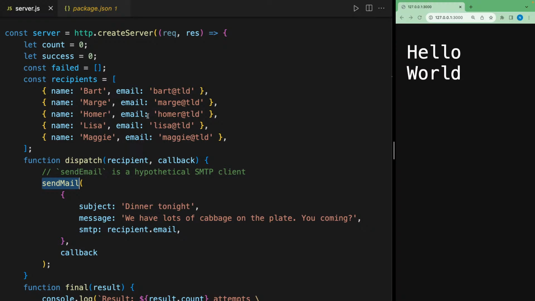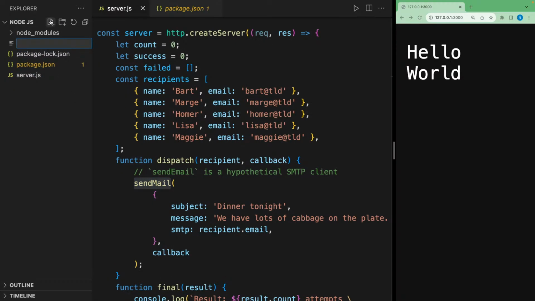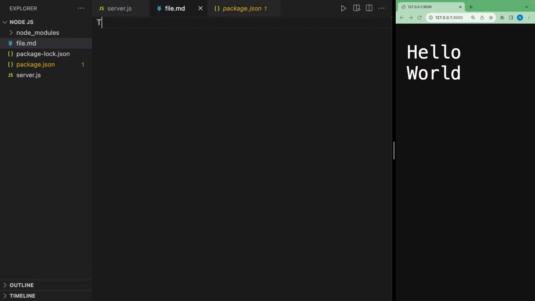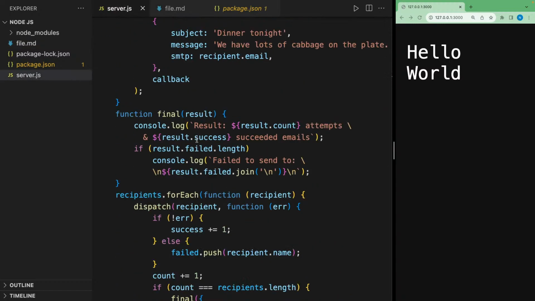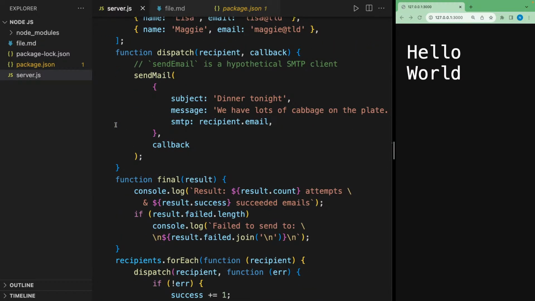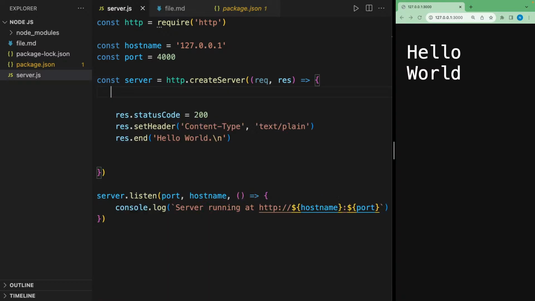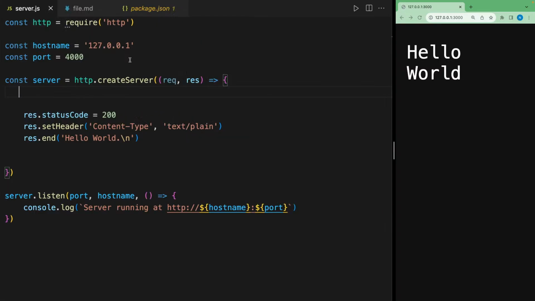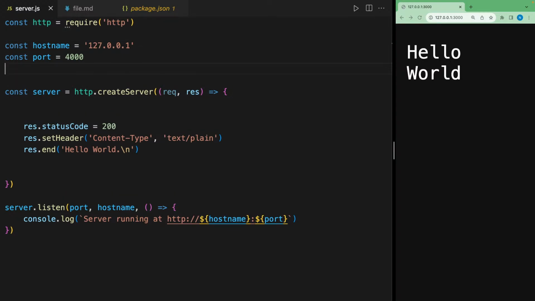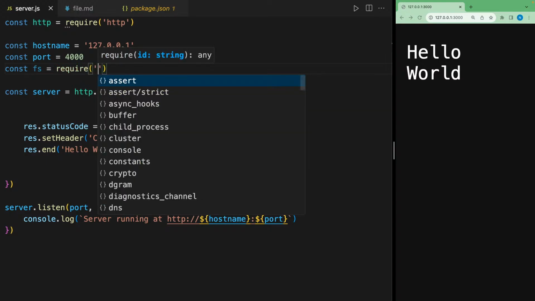Let's create a simple file here. Inside this file.md, just write this is md file. Okay, so we'll remove this hypothetical code. Okay, so now we will import our fs module. const fs is equal to require fs.